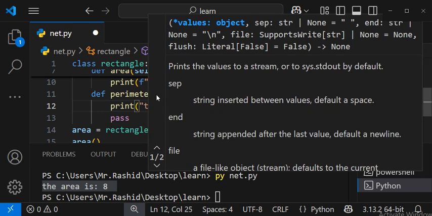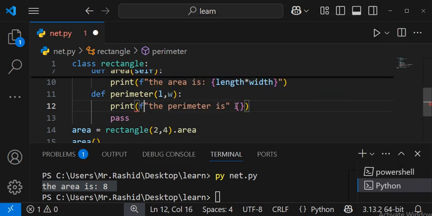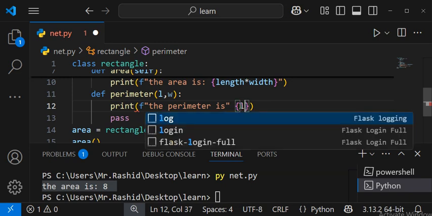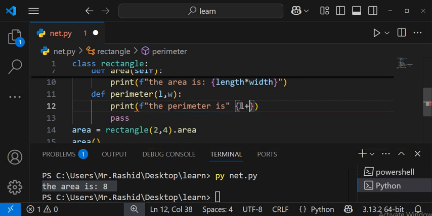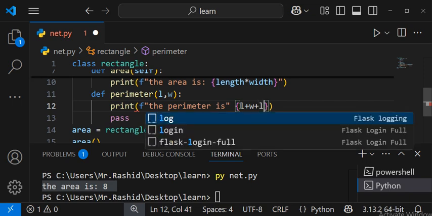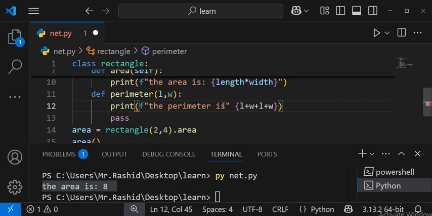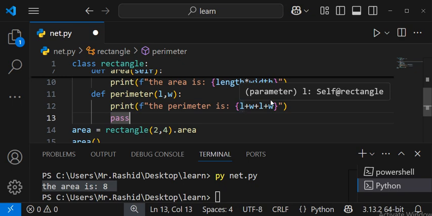The perimeter is something simple, like L plus W, then we want to add L, then we want to add W, like that. I forgot to put this one, Control X, paste. So this is it, L plus W.